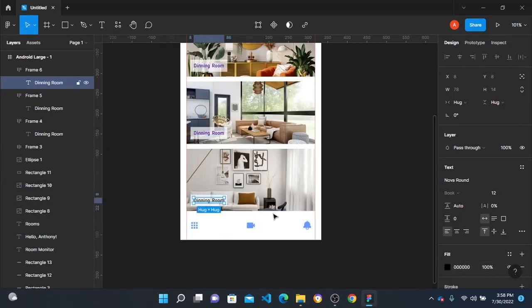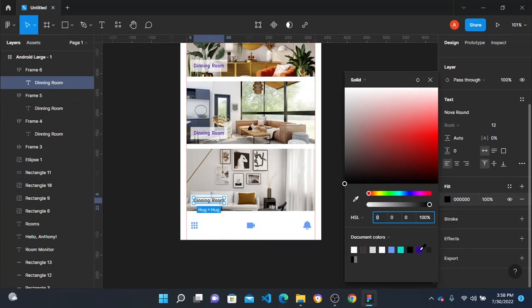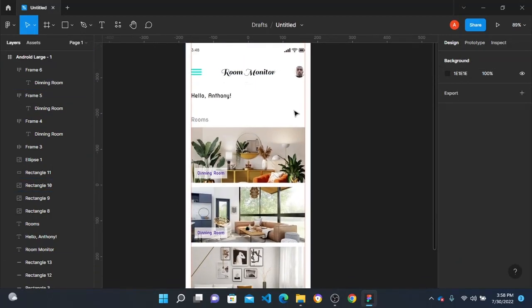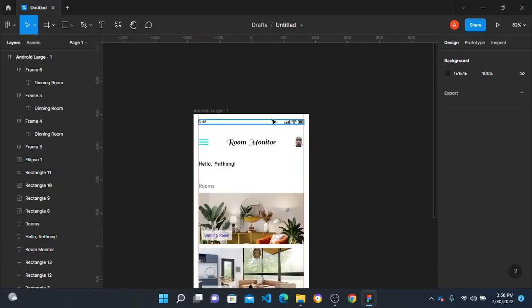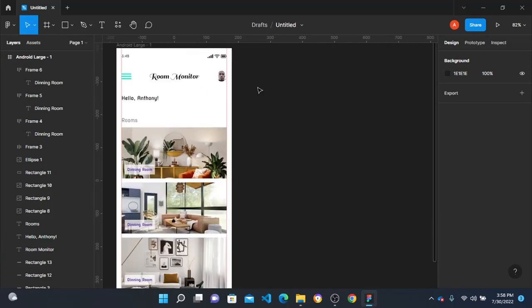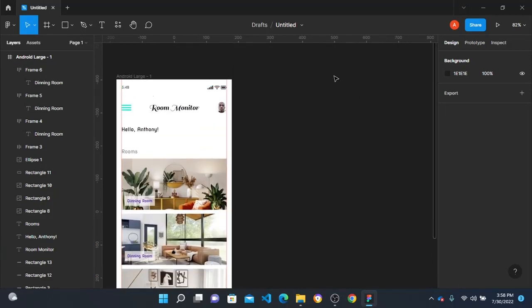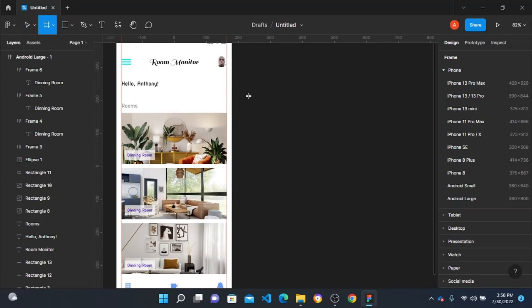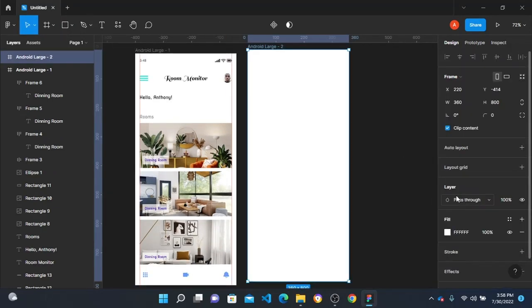Can give this blue color. Alright, so for this, for the menu, I'm going to import Android large.